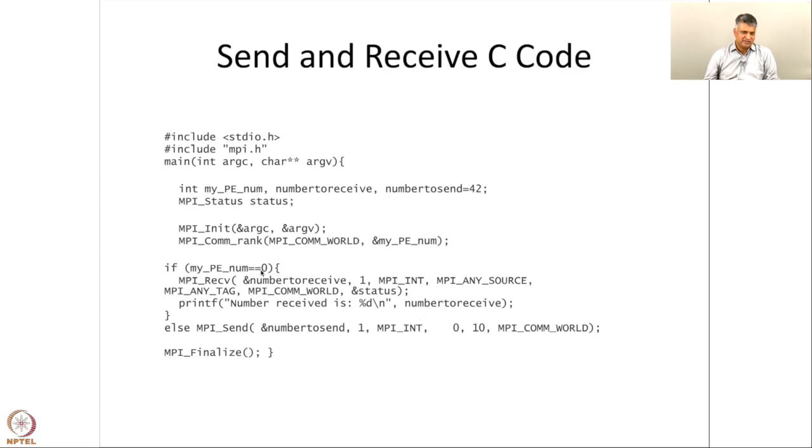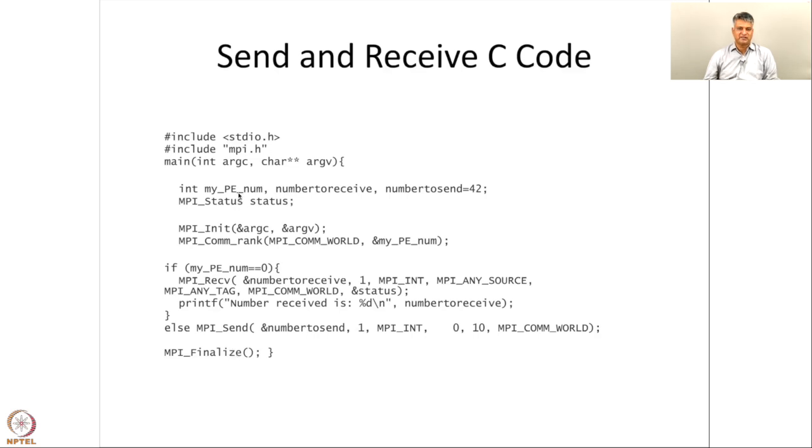If my process ID is not 0, I am going to do a send. And I am going to send this particular number to 0, that is the destination. Remember, I am not sending it to everybody, I am just sending it very particularly to process 0, and I am sending one integer in the communication world. And finally, if this send is done, then we move on.